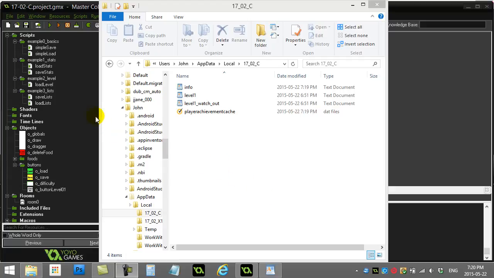So here we go. We've been looking at these text files recently, and seeing how you can save information in them, piece by piece, line by line. One nice thing you can do when you have a lot of data to dump in there and you don't want to use an INI file is you can basically dump an entire list or grid or map structure into a text file. And even though it's a big chunk of text you're dumping in, it still reads out just fine. So let's take a peek.